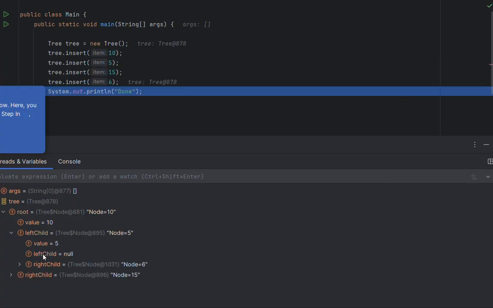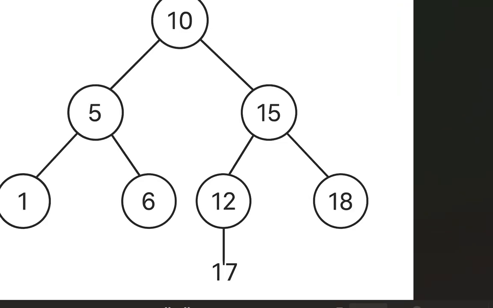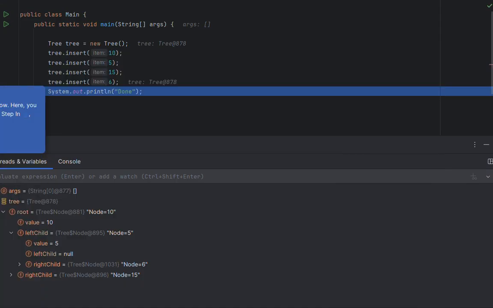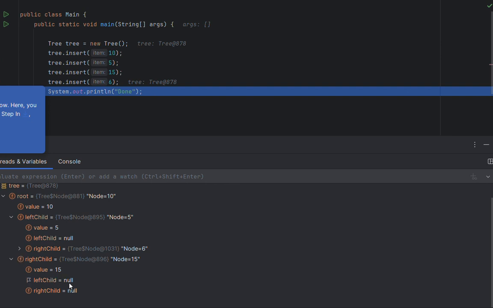And left child also has the right child, it is 6. And right child values are null for now because we didn't insert other elements. So we create an insert method and insert the value.